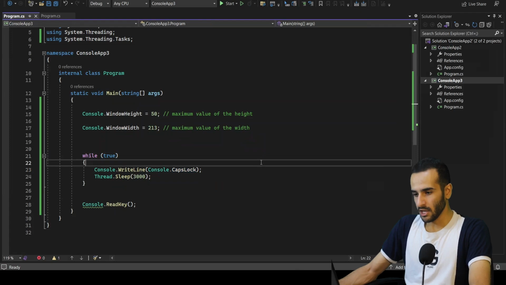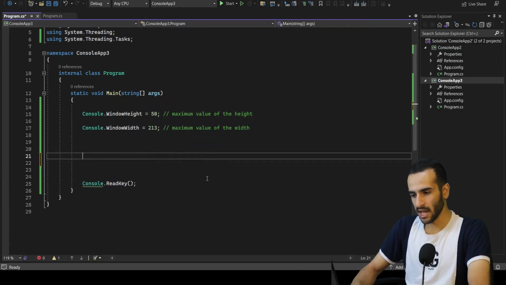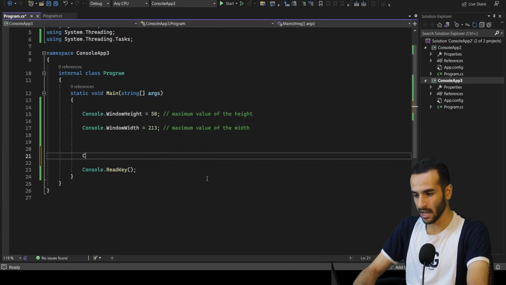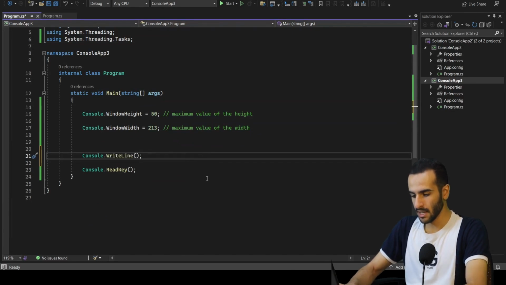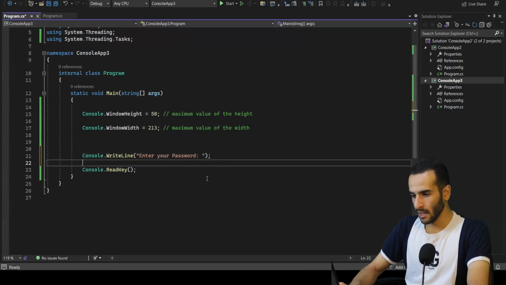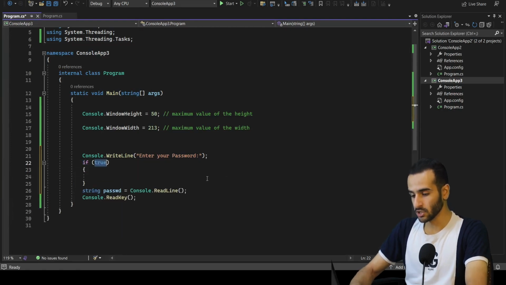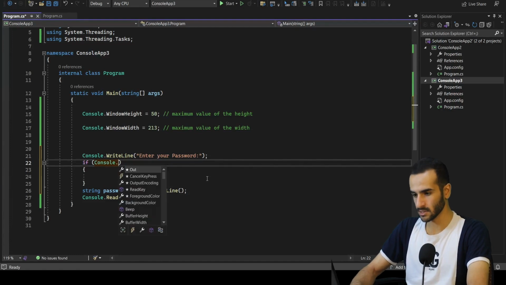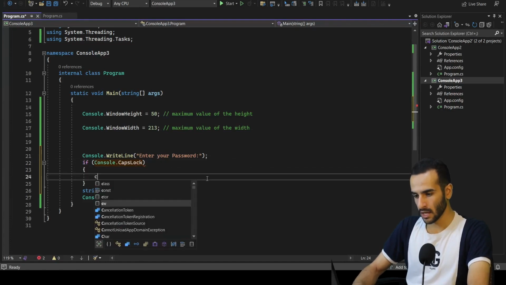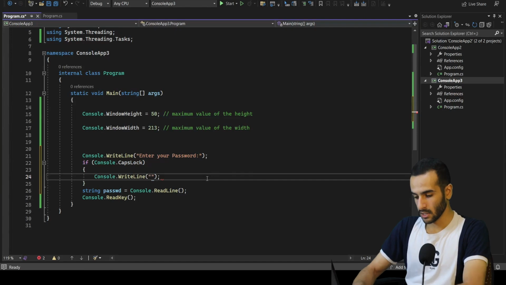For example, if I have a console.WriteLine saying enter your password, and I tell the user string password equals console.ReadLine, and before that I want to check a condition, if console.CapsLock is true, just say that your caps lock is on.